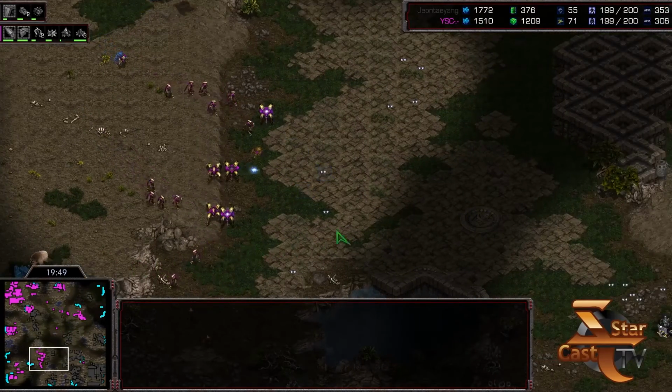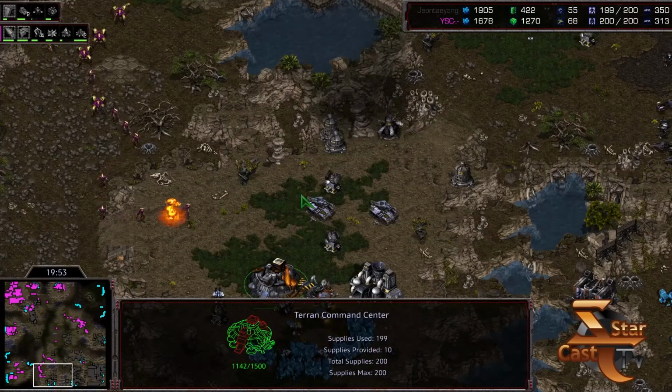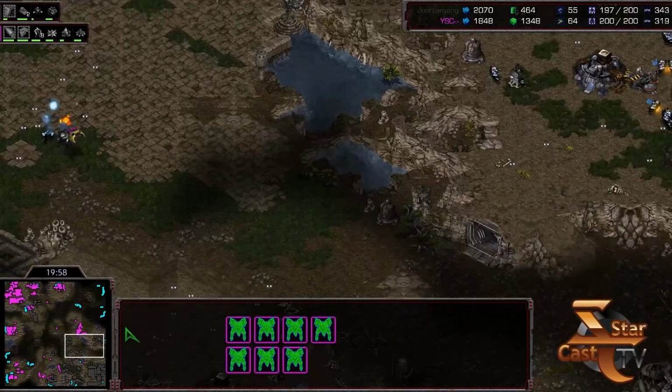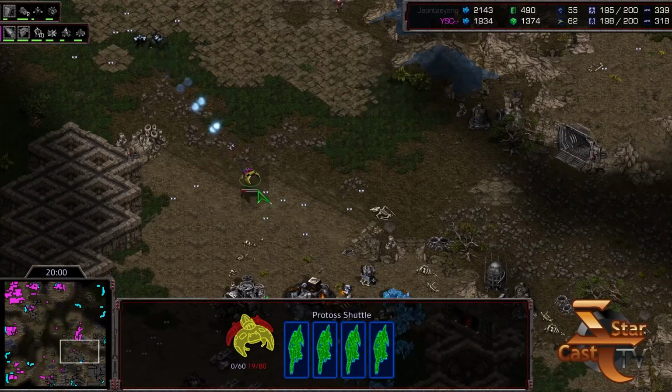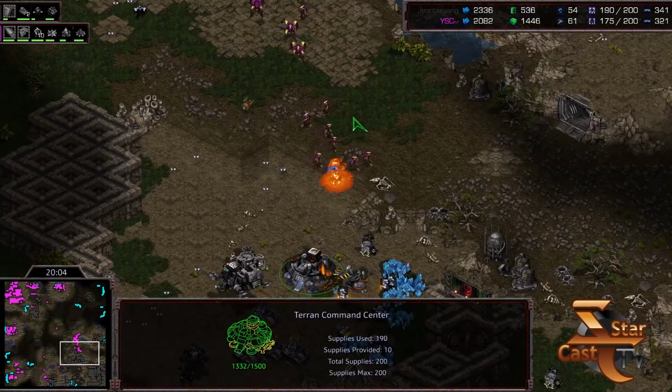YSC going around. Okay, he's clearing out some of the mines here, sending units down. There's no mines for protection. Just a couple siege tanks up here. YSC coming around the other side as well. He's going to be hitting multiple bases at once. Actually loses 4 High Templars in a shuttle. That's a huge moment right there.